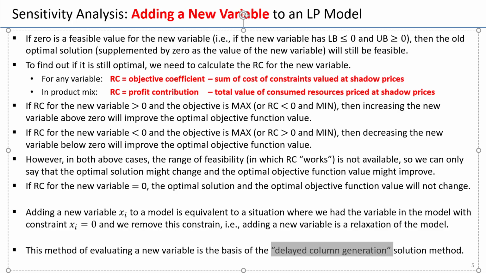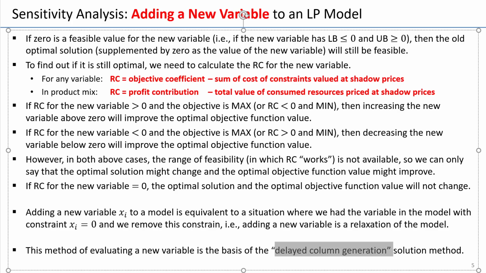So what does it do? It finds a new variable that satisfies something like this condition. If this is a maximization objective, and it can find a new variable that has coefficients in the constraints and the objective such that the reduced cost for the new variable is positive, then it knows adding this decision variable and the corresponding column to the constraint matrix will result in an improvement of the optimal objective function value. So then it adds this decision variable and resolves the problem, and then again asks the question, do we add another decision variable or not? That's delayed column generation, right?